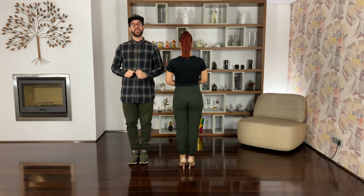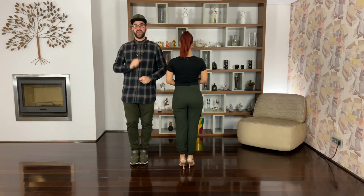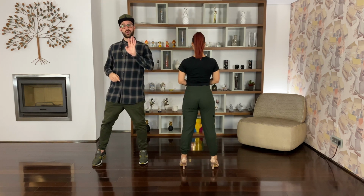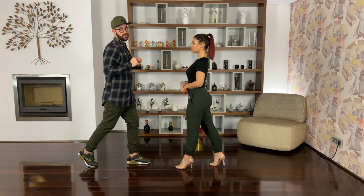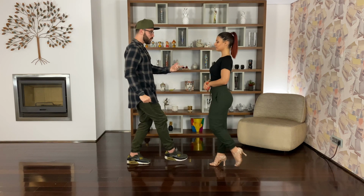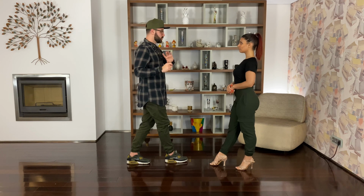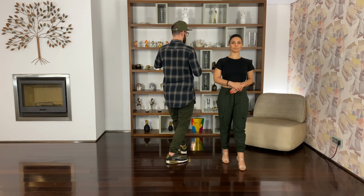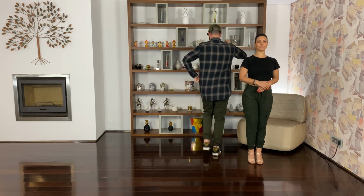The first step will be with our right. Will be a touch to the right and come back. The third step will be the same, a touch to the right, and on the fourth step we are going to rotate to our left side, okay, 90 degrees. So fifth step, we walk forward. On the sixth step we are going to change again our direction to the left, so we walk to our left side. Seventh step, we open, and eighth step, we do mark.